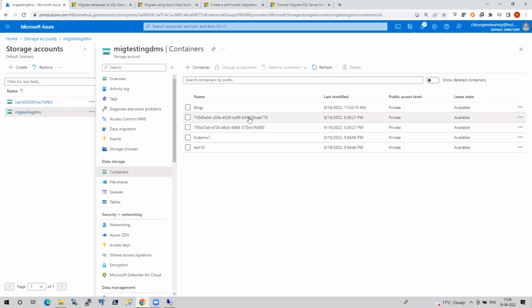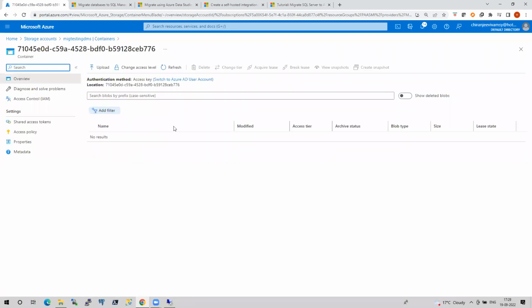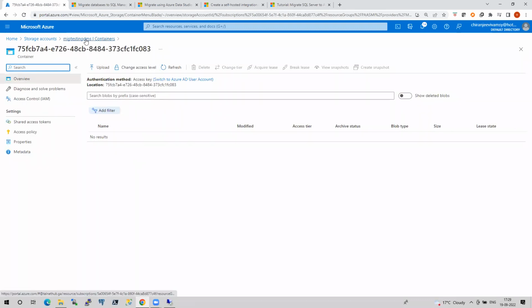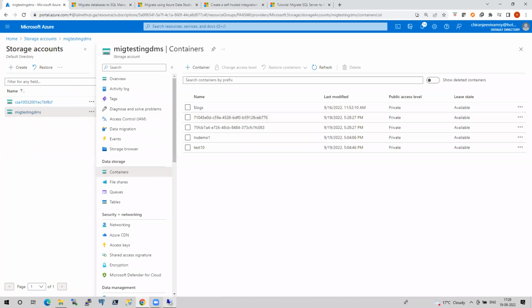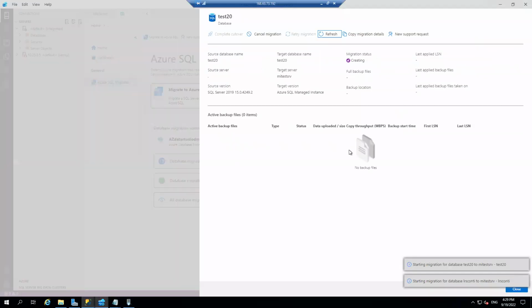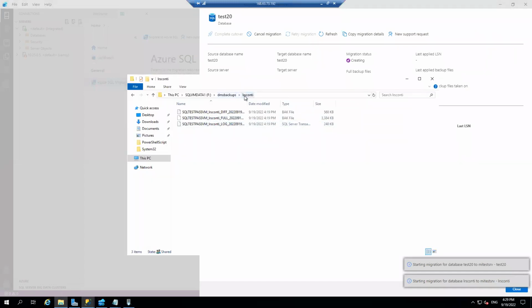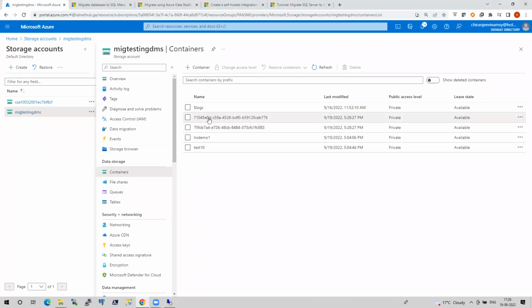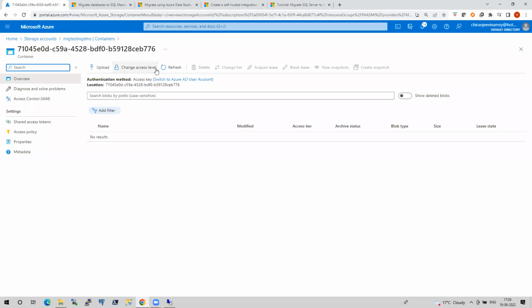And then it will copy the backup files to this location. Just wait and see, it will copy. Again here, it has created the container. And now if I go there and click on container, it will show you what are the files that it is going to copy. It has to copy 3 files because we have 3 files for my database. We have the fulls, we have the differentials, we have the logs. So it has to copy everything and place those 3 backup files inside this container. We have to wait because it will take some time.